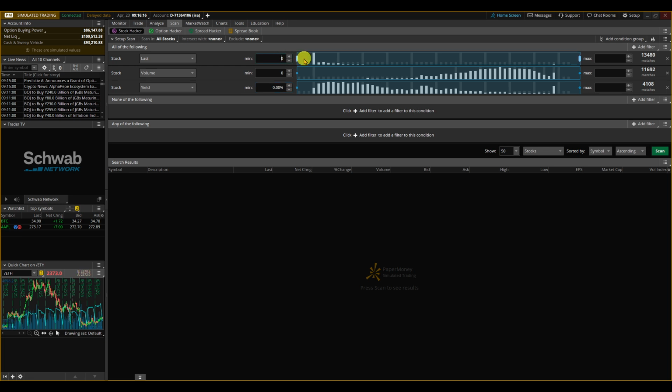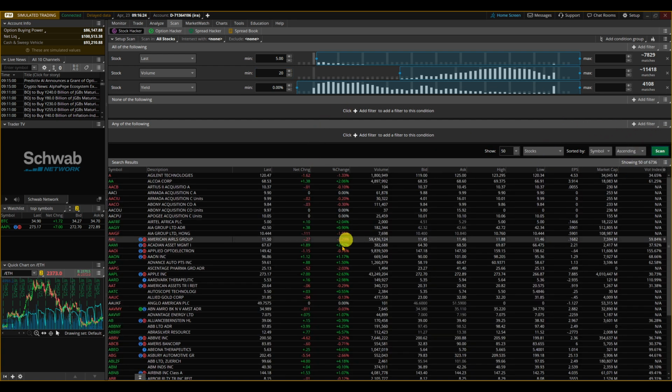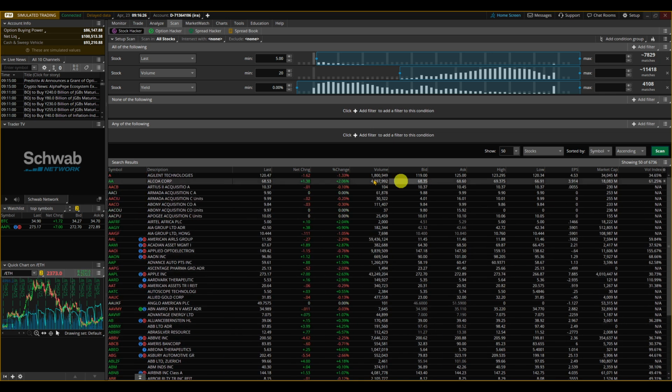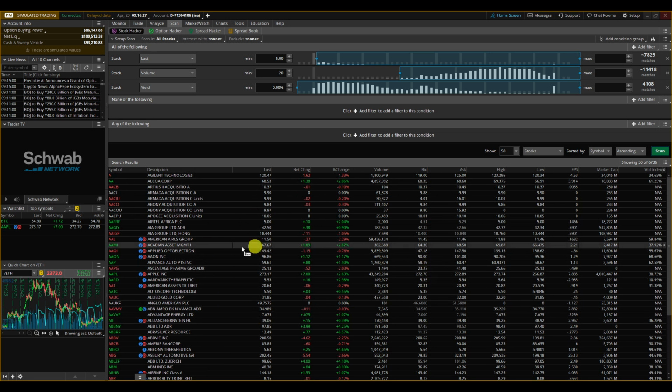If your results list is too long, tighten your ranges. If it's too short, relax them. When you run the scan, give it a moment to process and display matches in the results area. You can sort the columns to bring the most relevant symbols to the top. As you become comfortable, the on-screen controls also provide ways to name, save, or reuse your scan layouts so you don't have to rebuild them later.